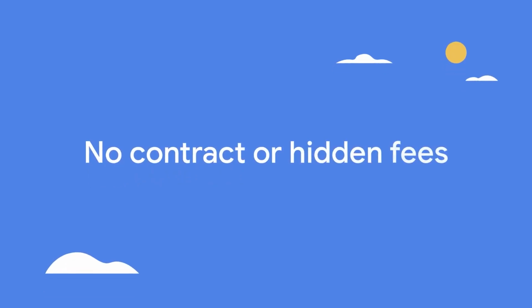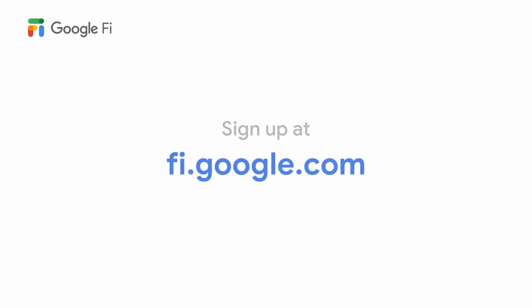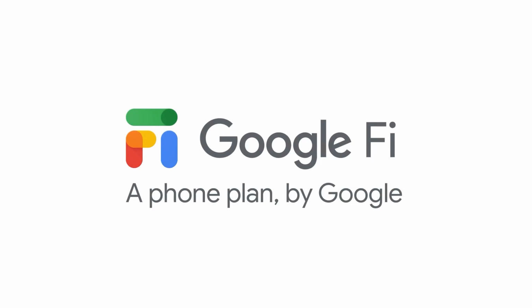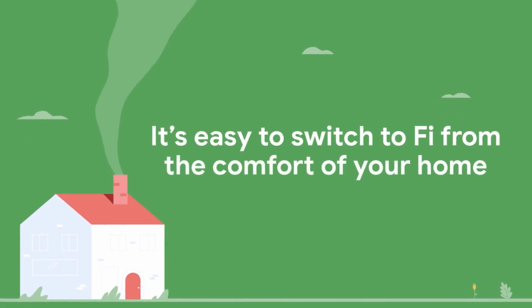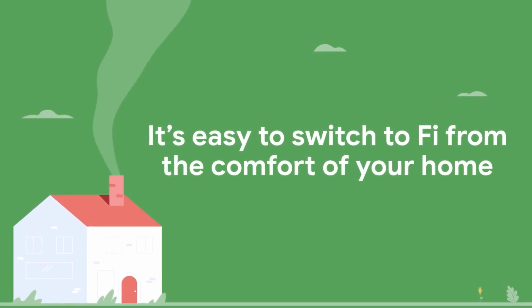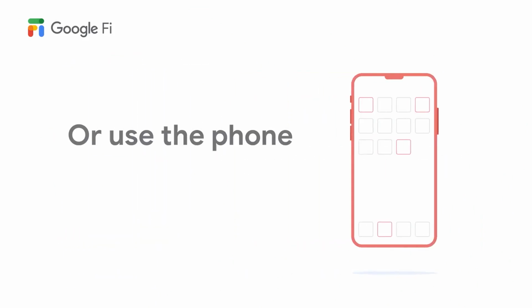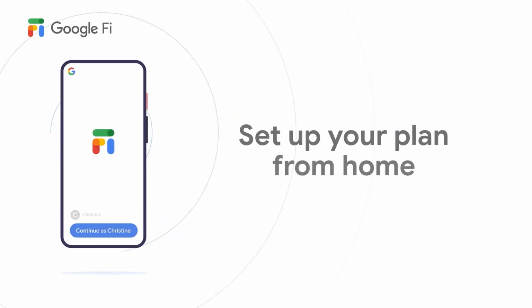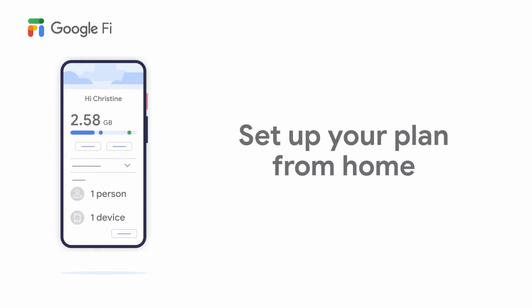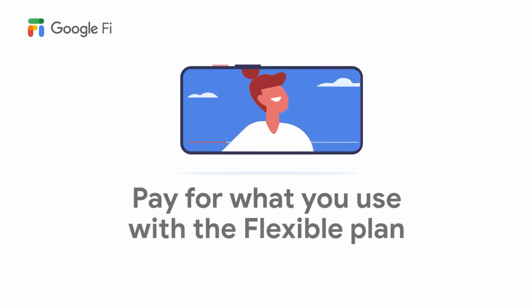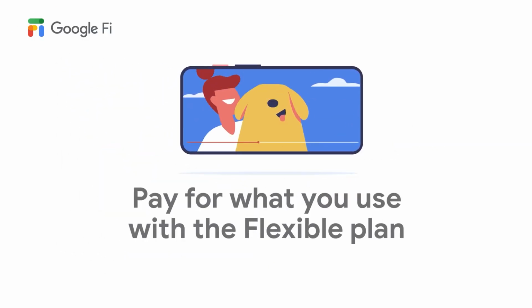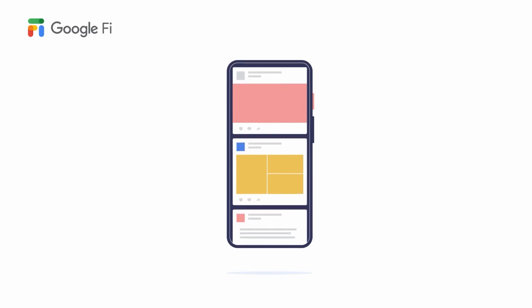Now, one of the main differences between the unlimited plan and the flex plan is that when you have the unlimited plan, you get access to the Google One membership, which gives you 100 gigabytes of cloud storage. So this will also allow you to back up your phone, and that's for Android only. The backup wouldn't work with iPhones, and you can use it to back up your photos or any other files as well. And you also get additional benefits like discounts on Google products.